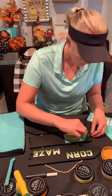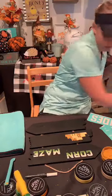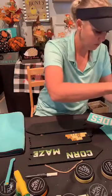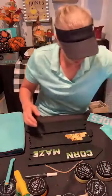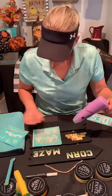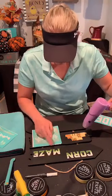Okay, so we are just going to go ahead. Pull this one off. Ooh, very cool. Very, very cool. Find that transfer. All right, we're going to put the lid back on. Why this one's flaking away. We're going to dry it, and then we are going to do corn stalks, which are definitely not going to fit. Maybe I'll just do the top of the corn stalks and I won't actually do the bottom part. Oops. A little orange paint on there.